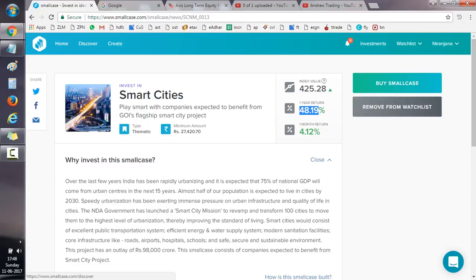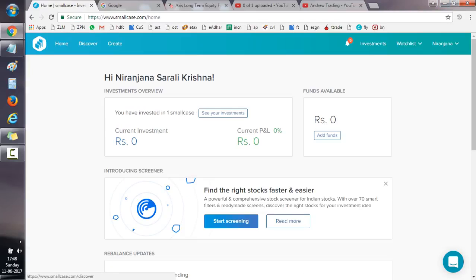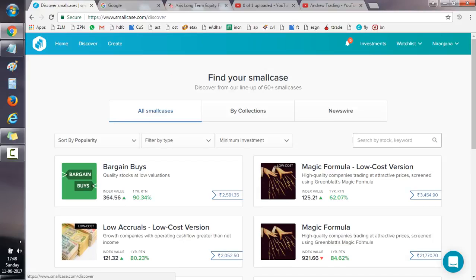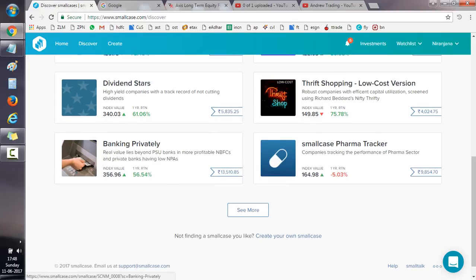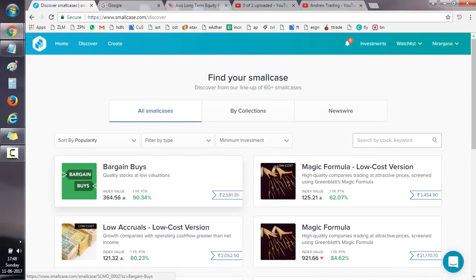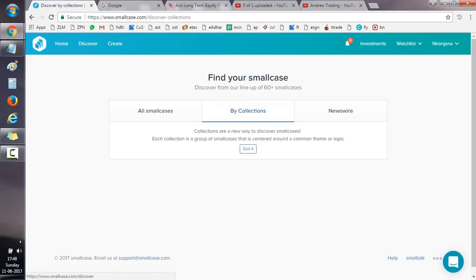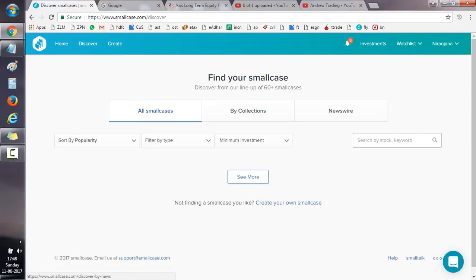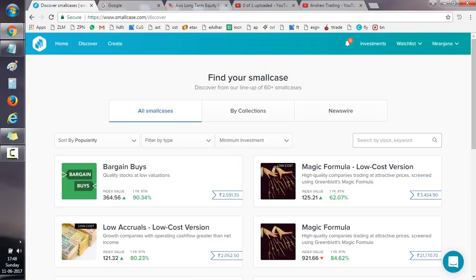Then you have an option of checking all the smallcases. If you click on discover, you can find the smallcases. By collections, by smallcase, or by newsfile, you can filter it the way you want.